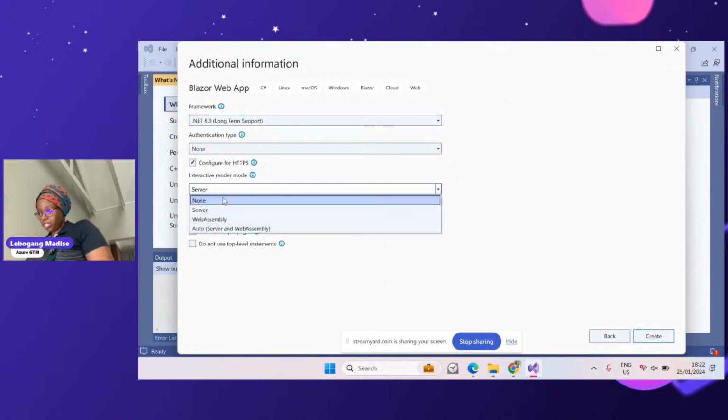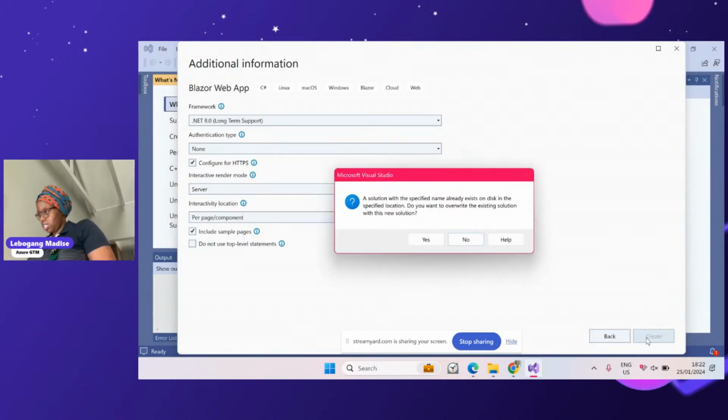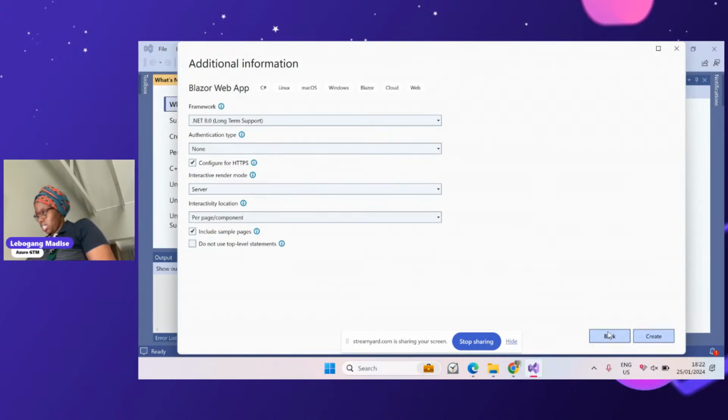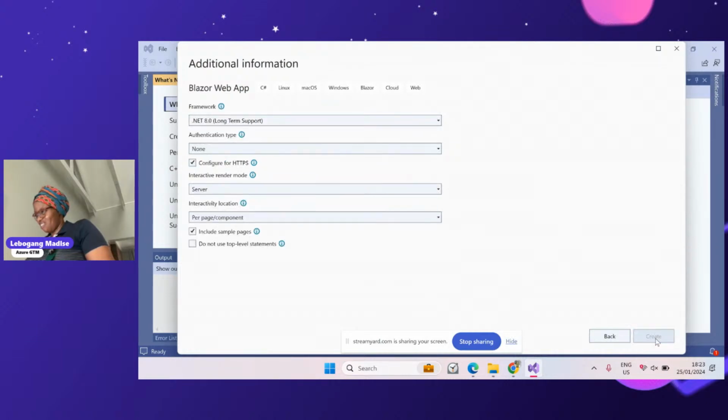So we're going to choose server, and everything else you're going to leave as the default, so your interactivity location should be per page per component. I'm just going to click on create. I'm going to go back and rename this to Connect 40 because I've got the same project with the same name.